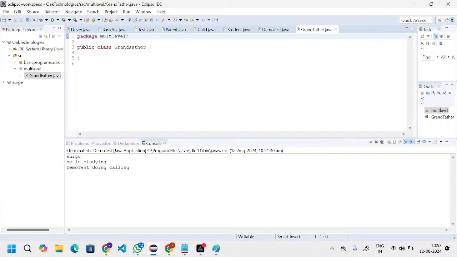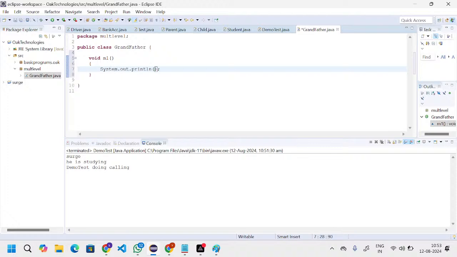In the grandfather I am taking the M1 method, void M1. Instead of this, you can take land, properties, code, any method you can take. Here I am mentioning the statement: grandfather M1 method calling.